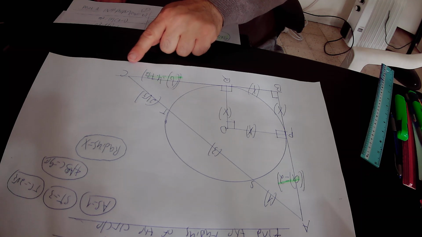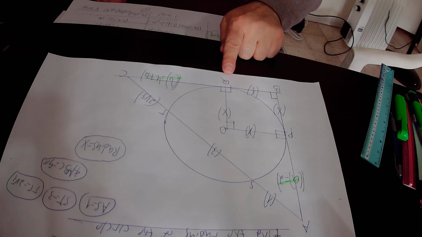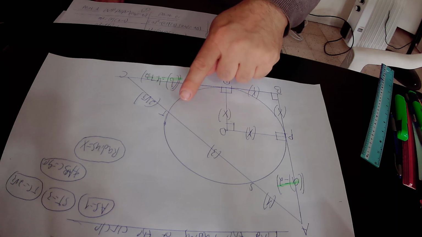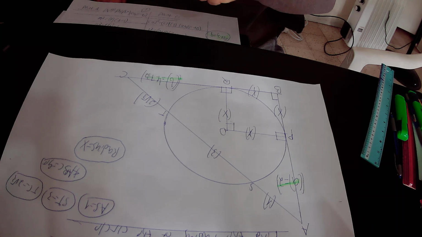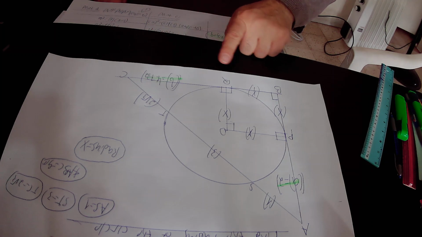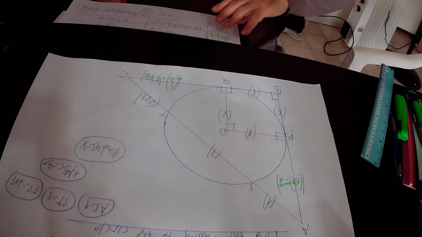Why can you implement rule 10 in this common external point C? Because from this common external point C we have tangent CQ, that is tangent to the circle here at point Q, and we have the extended chord ST that touches the common external point C. So all the requirements of rule 10 are satisfied, and for that reason we can implement rule 10. According to rule 10, CQ square equals CT times CS.